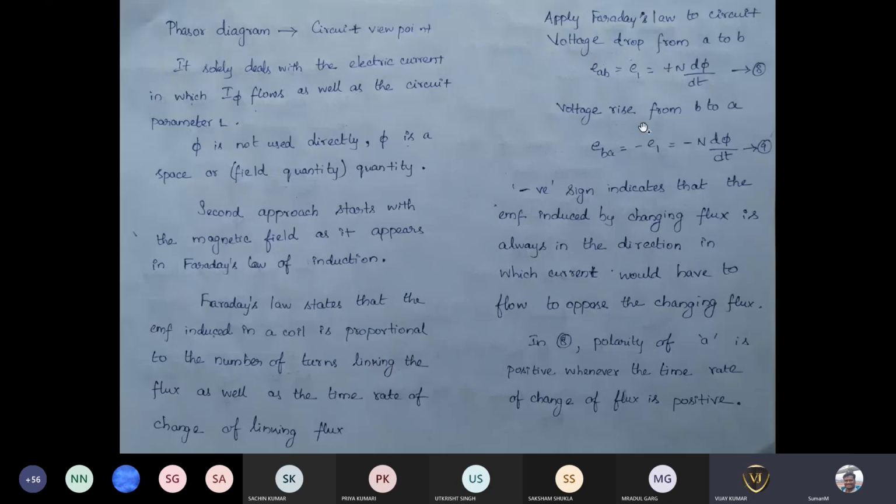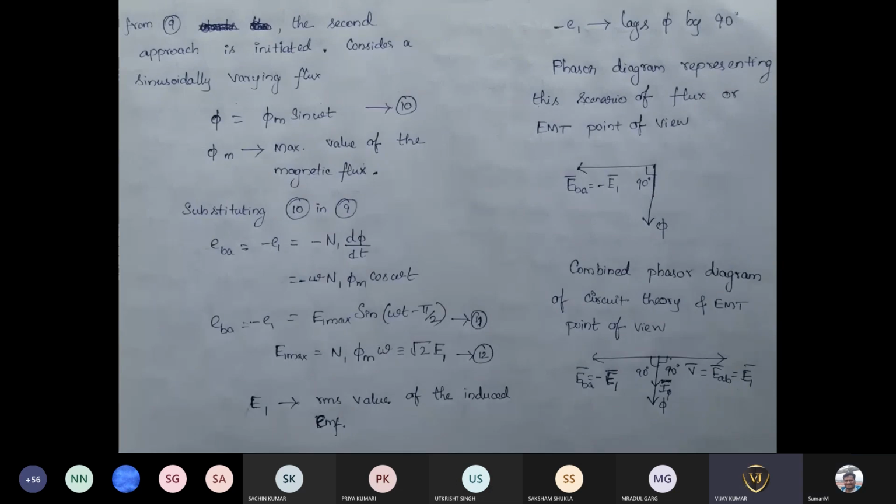In order to represent it as a voltage rise, we have to take the negative of this. This negative will be given by minus N into dφ/dt. This negative sign is given by Lenz's law. It means that the response, that is this induced EMF, will oppose the cause. The cause for this is the current and the flux established by that current, which is provided by the source. Okay, so now we will be writing in terms of the flux.